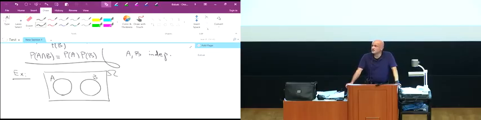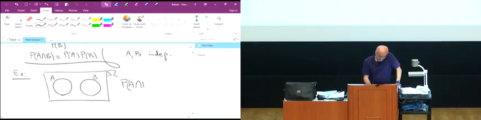Okay, for those of you who said they're dependent, I'll pick you. What's your name? Ben. I would argue that they're dependent because the probability of A and B is clearly 0, but the probability of A and probability of B are both non-zero. Non-zero times non-zero is typically non-zero. Typically.